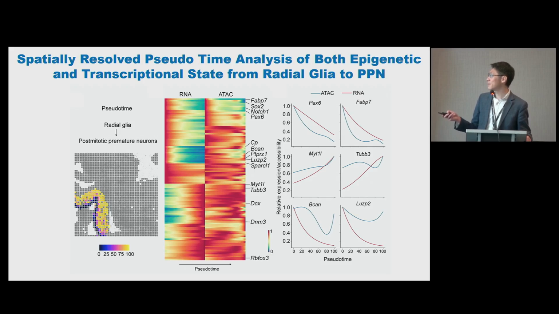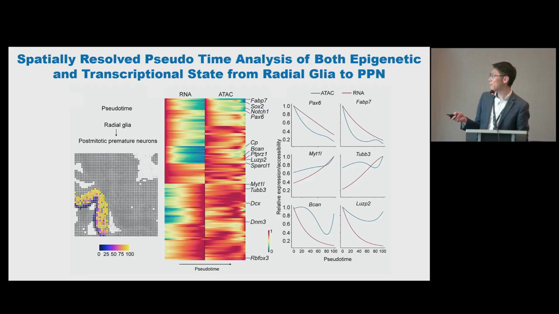And within this differentiation process, you can map out on a pixel where they are. I think the radial glia cells localize in the ventricle, and once they are committed to the neuronal lineage, they migrate towards the brain surface. And that's exactly what we saw from our spatial data.